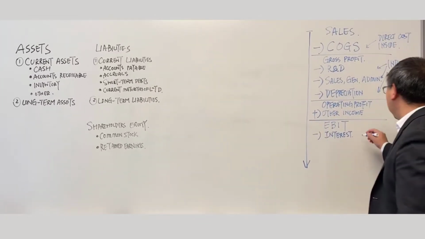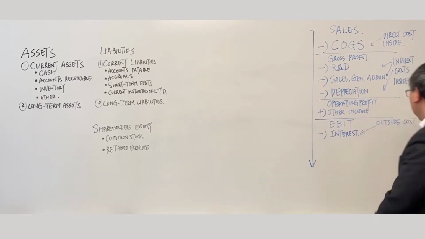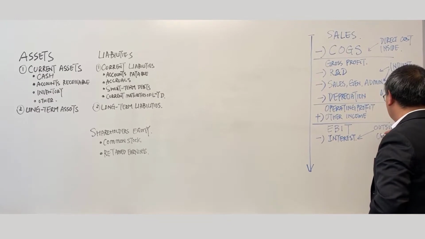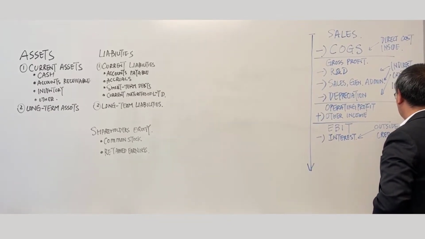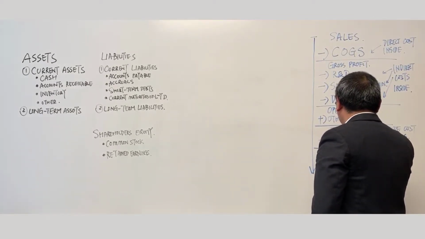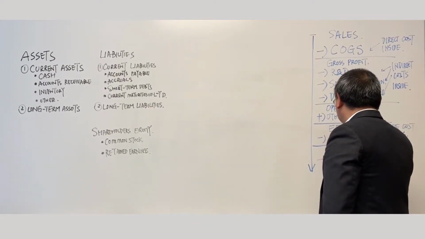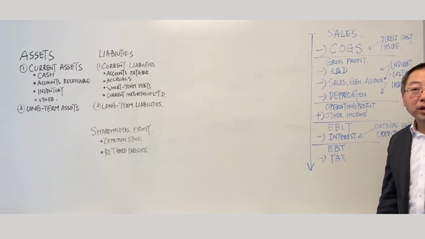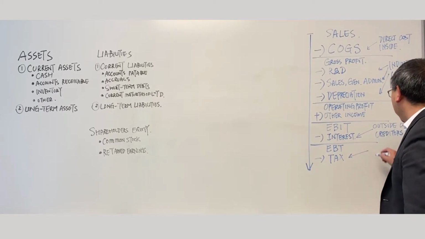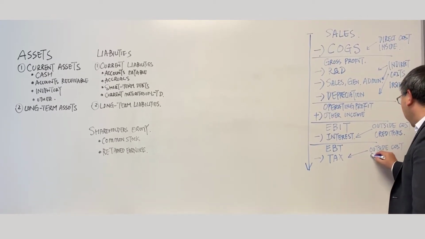Interest payment to our creditors is an outside cost, outside the company to us. We pay the interest to our creditors. Then we have either taxable income or EBT, earnings before taxation. We know that in the US, people say there are 2 things you cannot avoid in your life. One is death, the other one is taxation. That is another cost to the company from outside, and that is to the government.